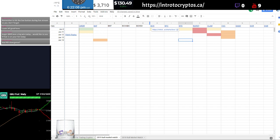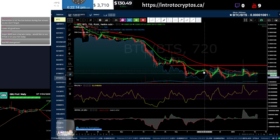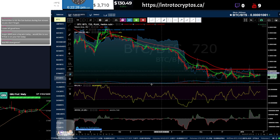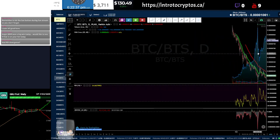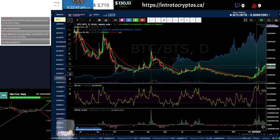Now we go into BTS and Burst. So BTS is very close. It's really shaping up now and looking like it's building up. Look at the change from negative selling to positive buying. You can see the RSI slowly building all the way along, even though prices have been making a bowl shape. So this has a history of going really big moves from the past, but it also has a history of going much lower than where it is right now. It's been down to the 400s, and we're up right now at 1100. So it's got room to go both ways, this market.